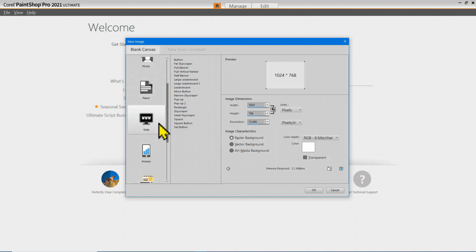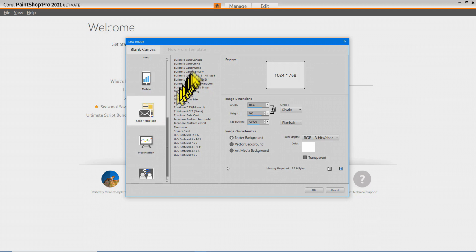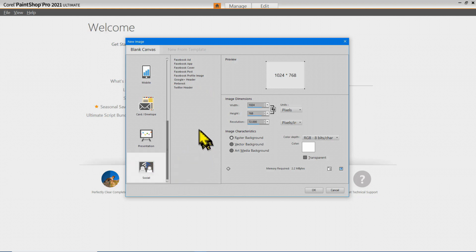There are blank canvases designed for designing web pages, and there's a list of these. Also, if you're going to be working on images for mobile applications, there are some blank canvases for Apple iPads, Google Pixel, Samsung, etc. There are a number of blank canvases for cards, business cards in different countries, DVD labels, envelopes, postcards, and more.